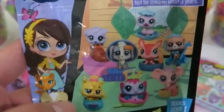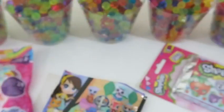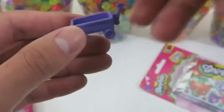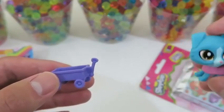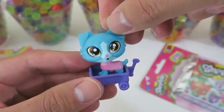Time to see what Littlest Pet Shop we get in this blind bag. So many to collect. Ah, this one's two pieces. So here's a wagon. And this looks like a kitty wearing a pink sweatshirt. Aw, isn't that cute?